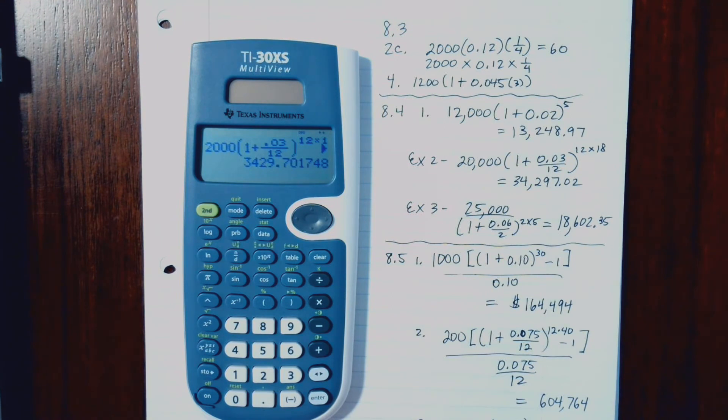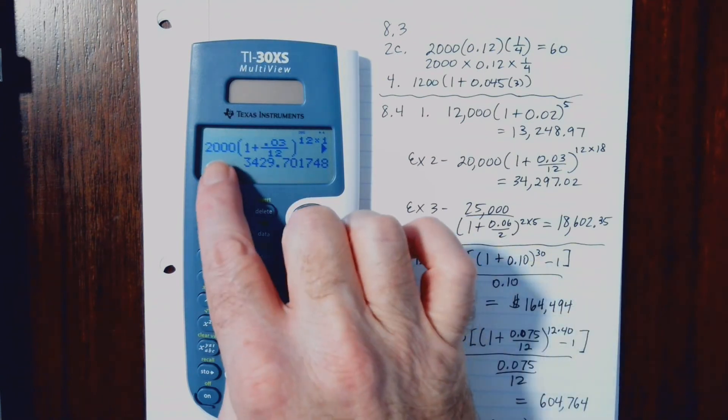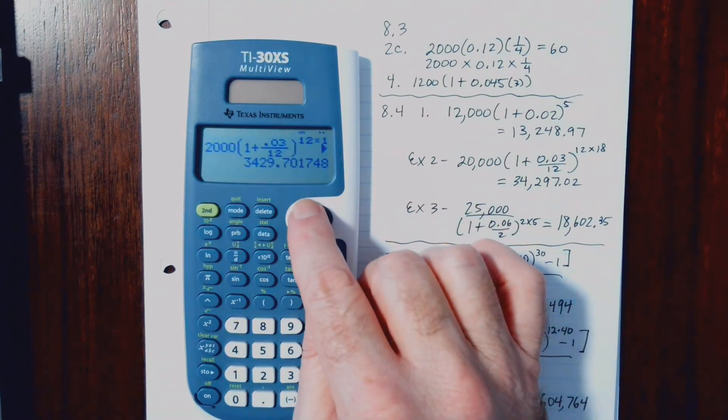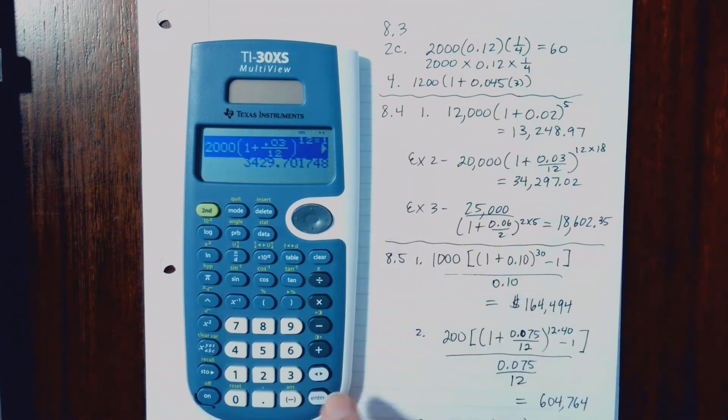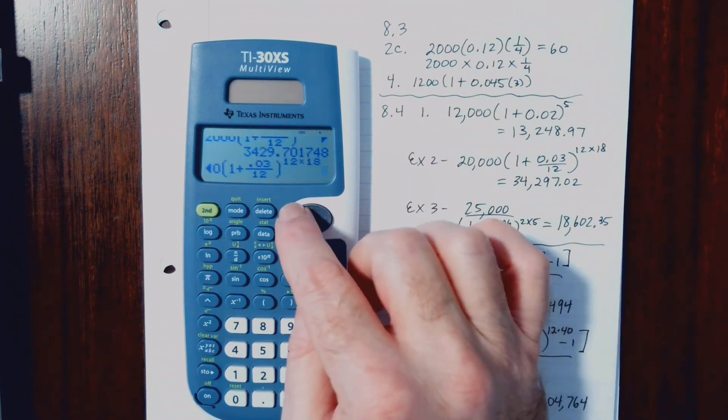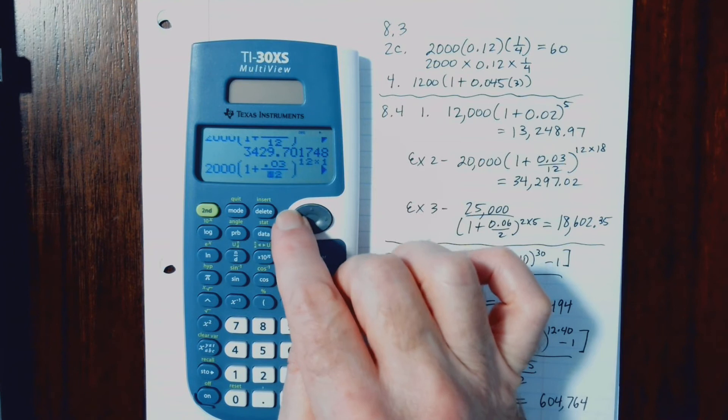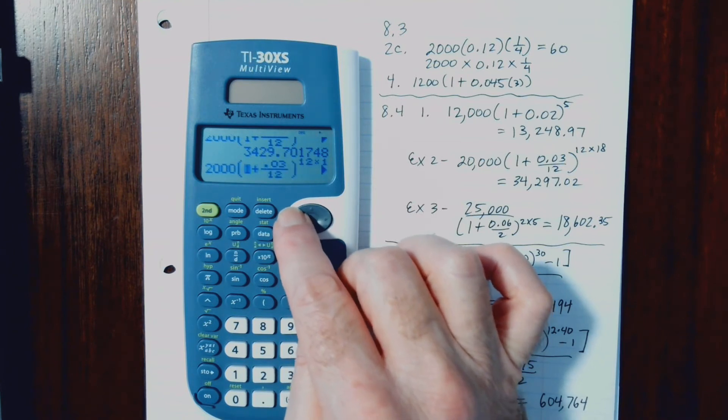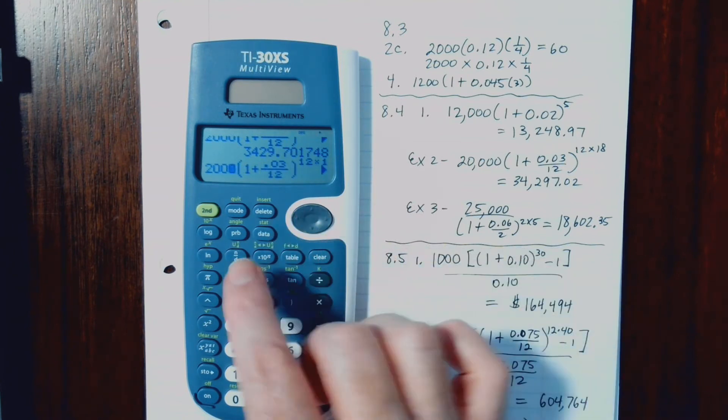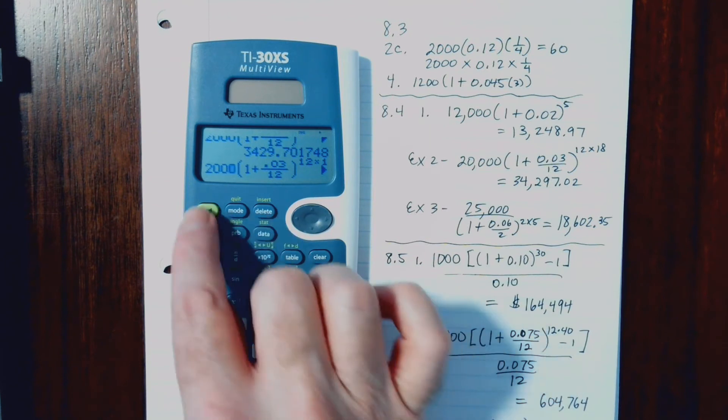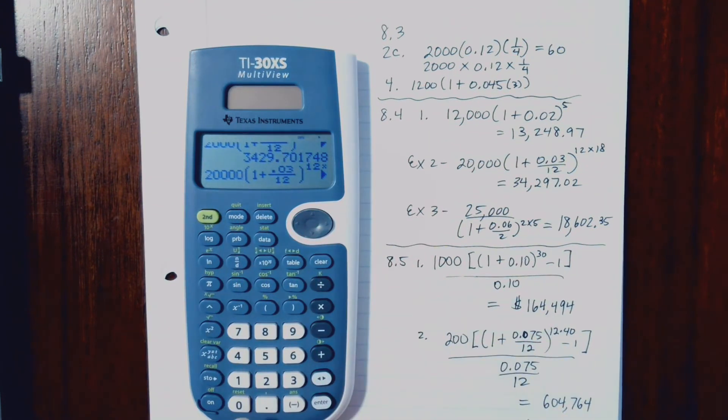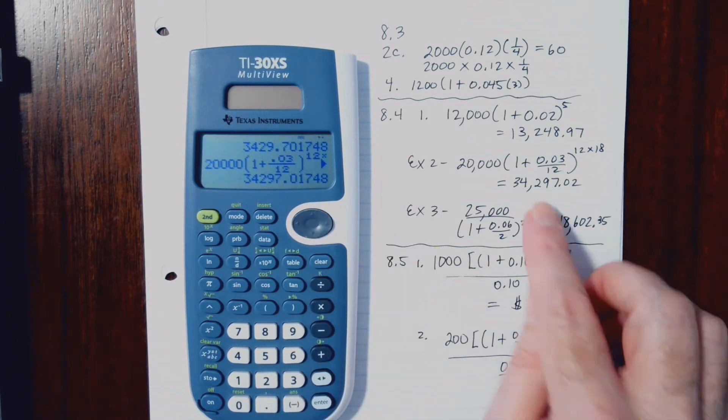So, let's see, 34, 2, it looks like I did something wrong there. Let's see. Oh, I didn't use 20,000, I used 2,000. So I guess I get to do this again. So just highlight it and hit Enter. And you can actually arrow over to, and we actually need to put in another zero. So we're going to insert, I'm going to hit Second, Delete, so I can put an extra zero, or insert a zero in there. And now when I hit Enter, now we're good.